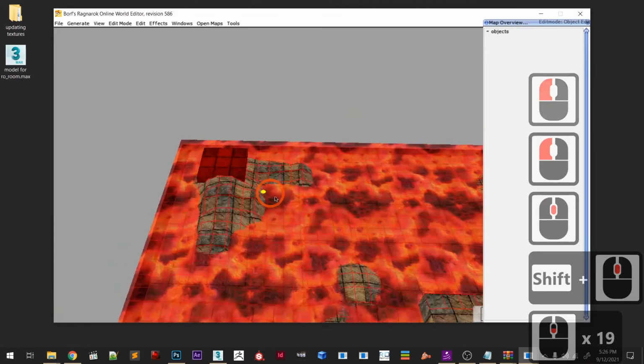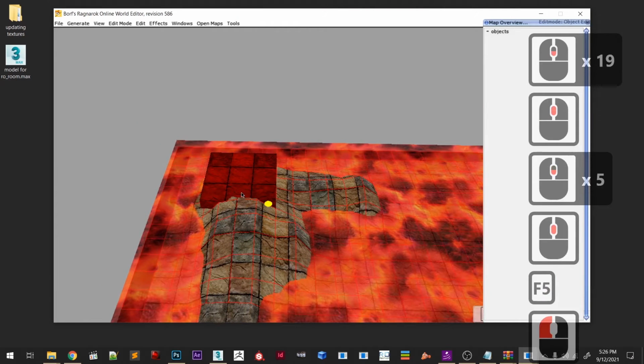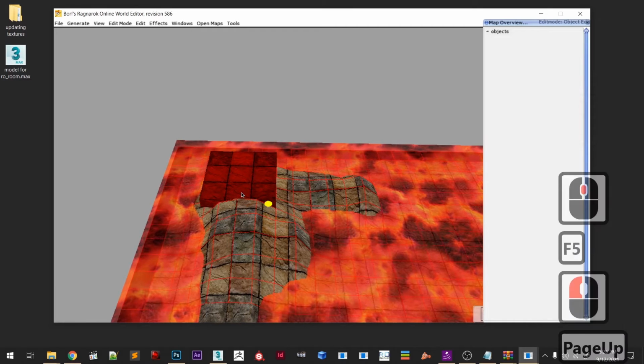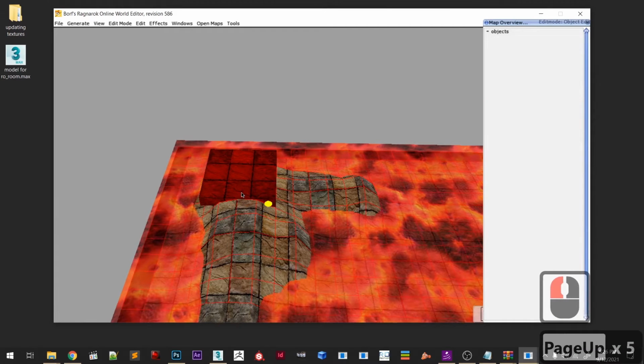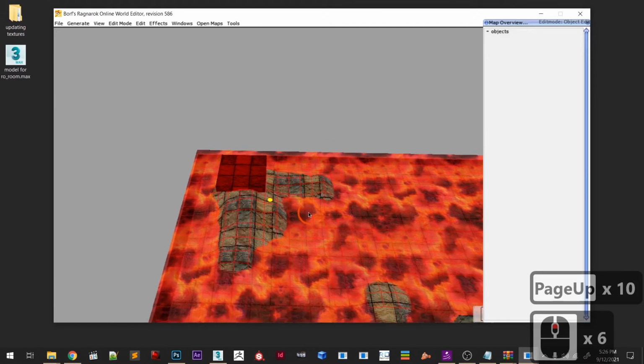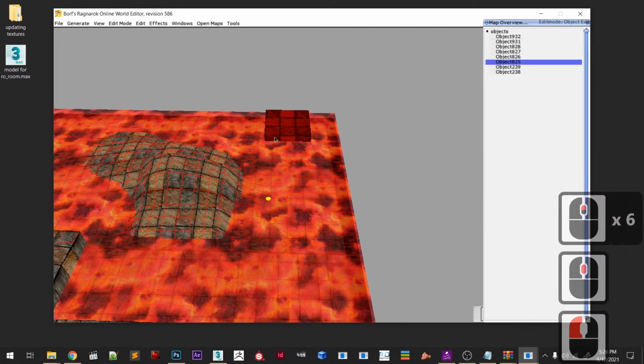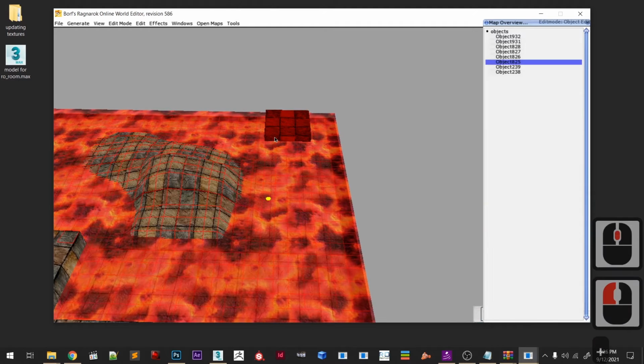Okay. Here I'll press Shift page up 5 times. Well, let's say 10 times. And here too. Oops. 50.